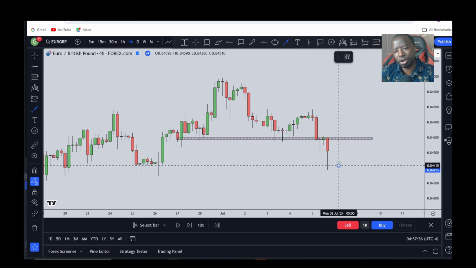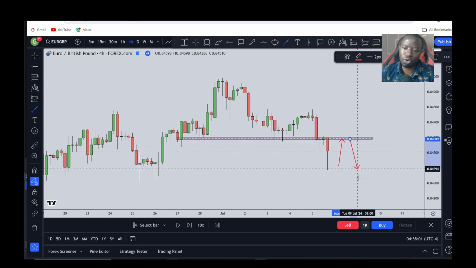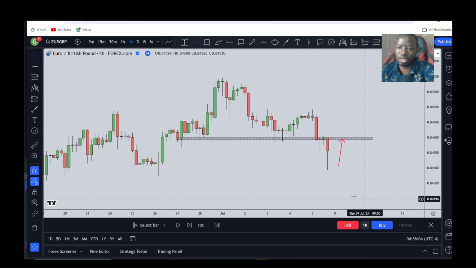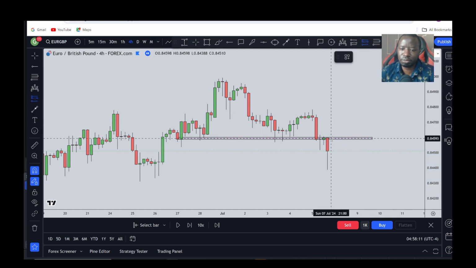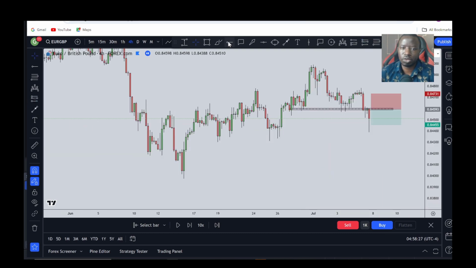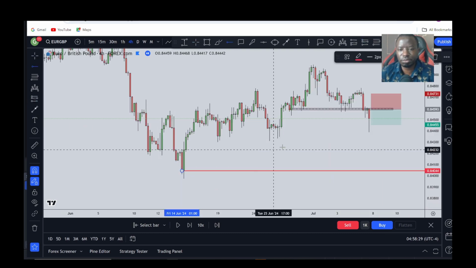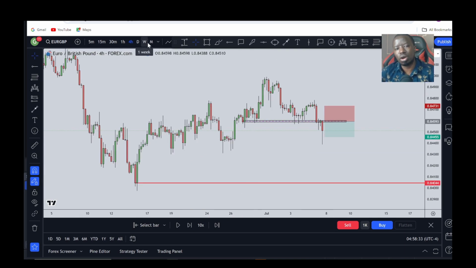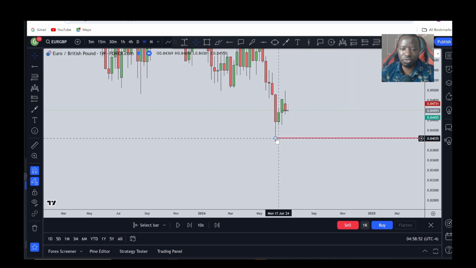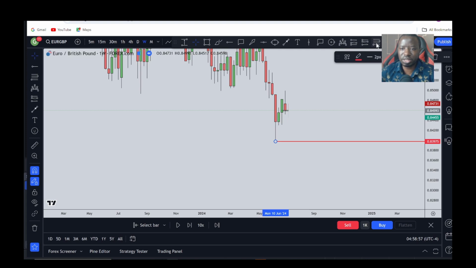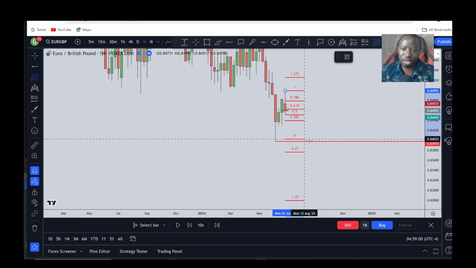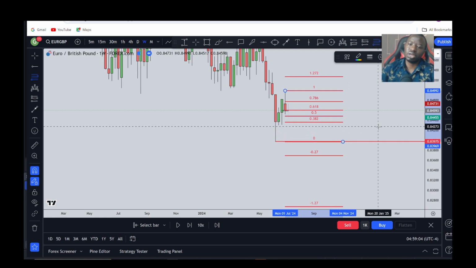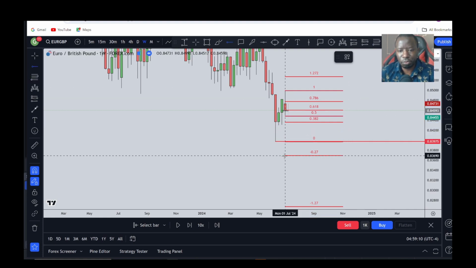But now we wanted price to retest this area for our entries before a drop to the downside. And so you would set limit orders here, and that would be a sell limit with a target being down here, but the ultimate target being on the weekly time frame. Let's check it out. So this is the weekly time frame, and of course your target is down here, but ultimately the ultimate target would be at the minus 27 Fibonacci extension area, which is this point right here.